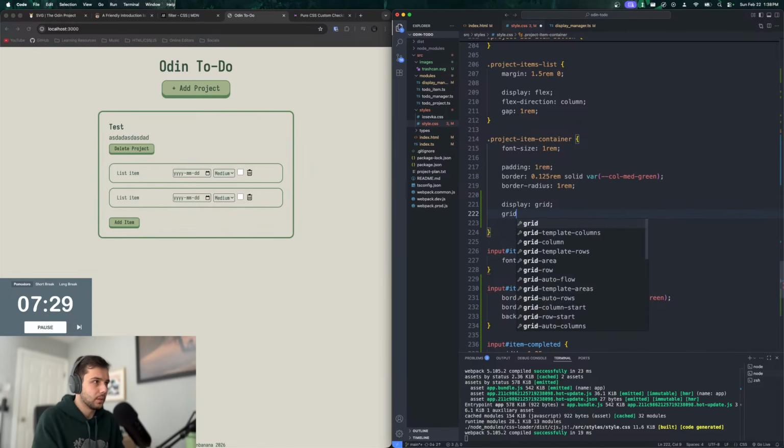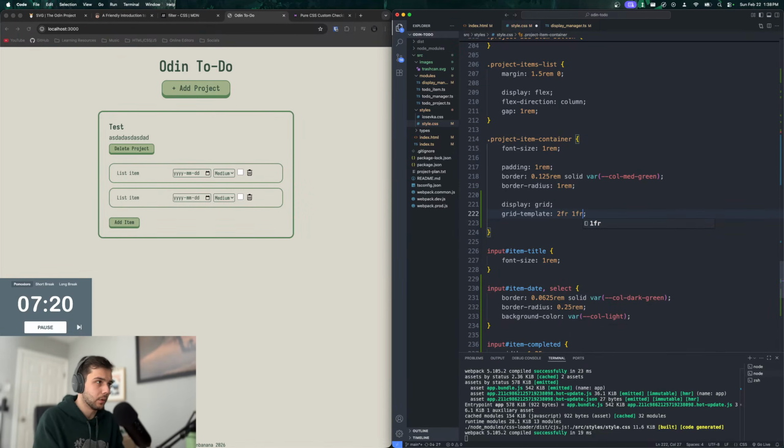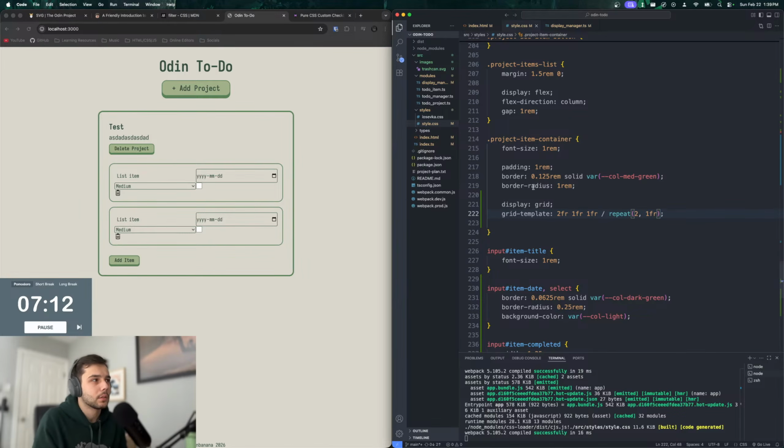So we'll do grid template. Let's do 2 FR, 1 FR, 1 FR. And then 1 FR, repeat, 2, 1 FR. Something like this. Okay, it looks like crap right now, but we can fix it.